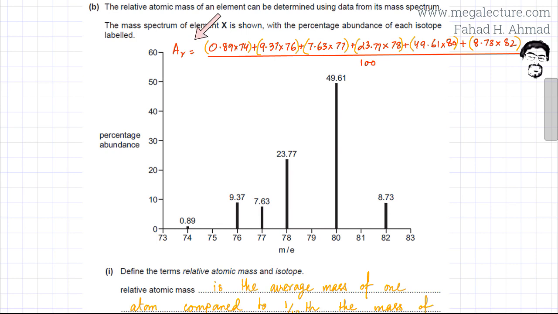If I do that, I will get the relative atomic mass, which is going to be the average of all the isotopes. And the answer that I'm getting for this calculation, it comes out to be equal to 79.0421. That is the average atomic mass for this particular element X.